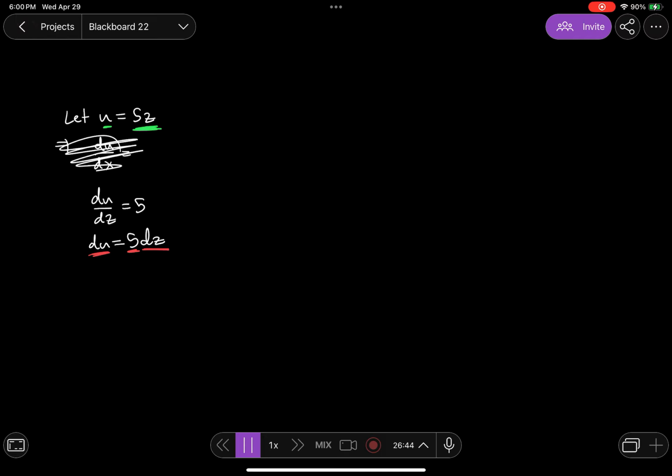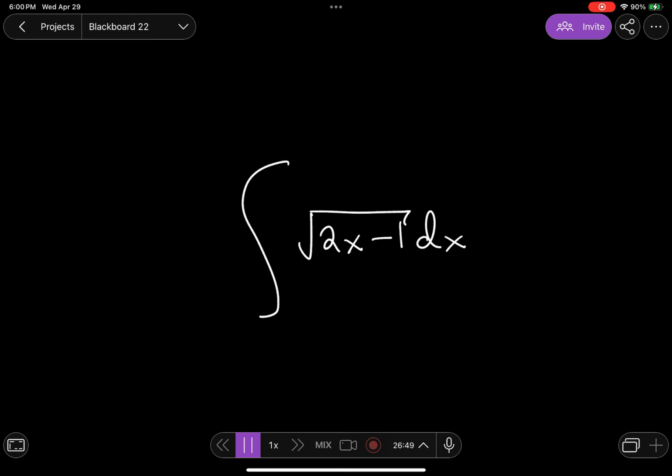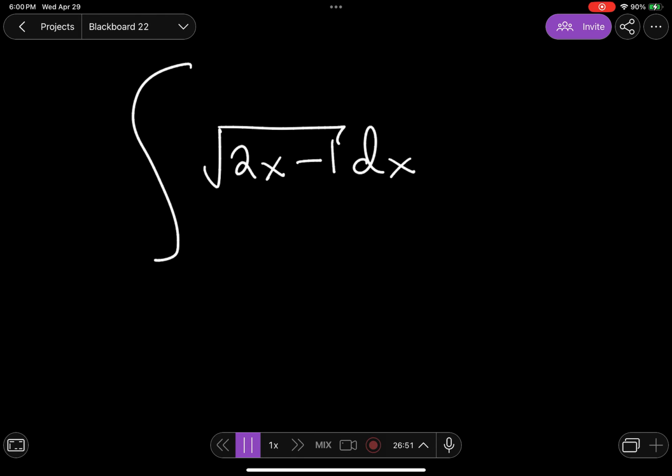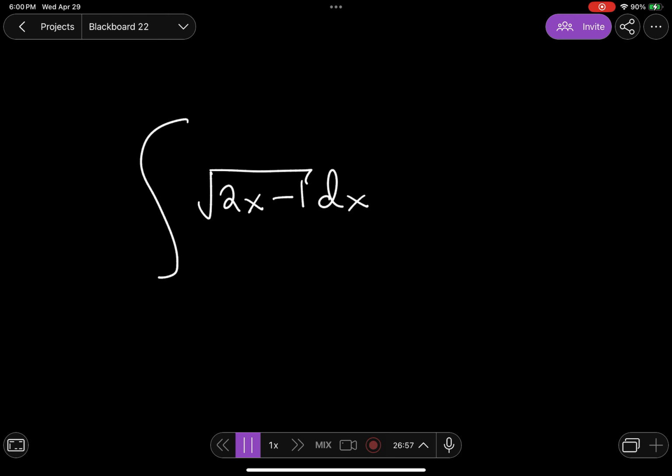All right, let's get more practice. In some cases, it's not obvious what form, actually in this case, it is pretty dang obvious. But sometimes you have to just guess for some function for what you want to assign u to be. So in this case, what I'm going to do is simply let u be the thing on the inside of this radical right here. So after I do so, let's just see where this takes us.